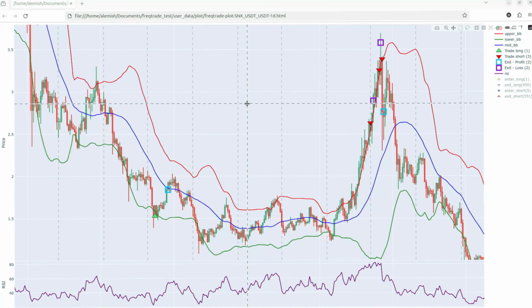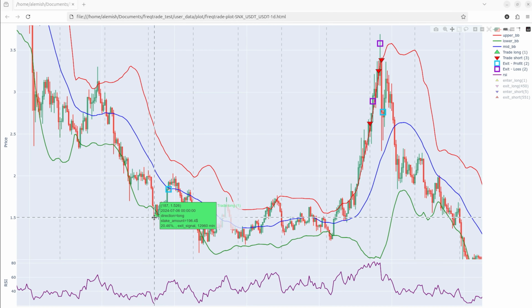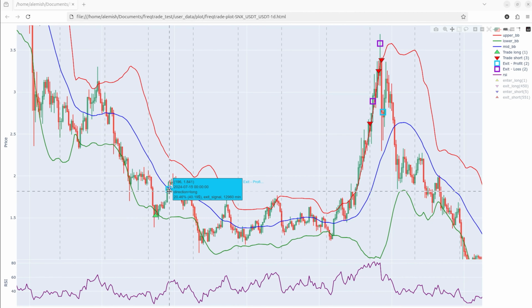Now let's see the visualization of our trading strategy. It's just one ticker, NYNEX. In the bottom you see RSI indicator, and here you see lower Bollinger Band, middle and upper. So as we've discussed here, we crossed lower Bollinger Band and RSI was lower than our threshold, so we entered a long position and we exited with profit.